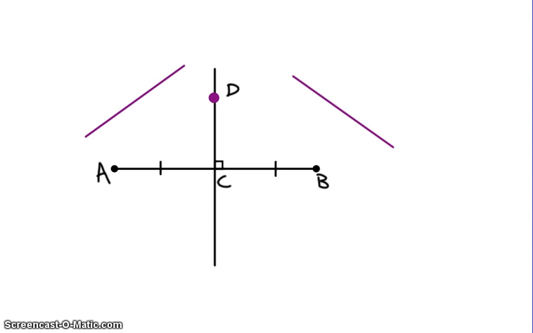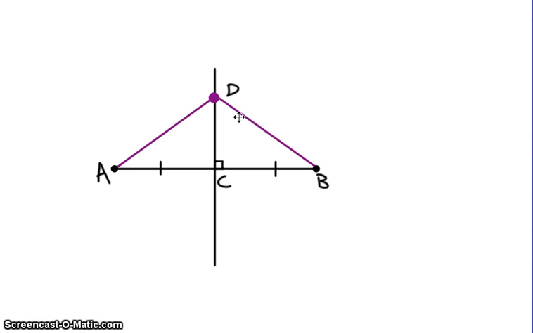Alright, so looking here, if I know that line DC is the perpendicular bisector of AB, then AD must be congruent to DB. That distance here. So we know that to be true by the law of reflection. We know that also to be true by what we just learned, the perpendicular bisector theorem.